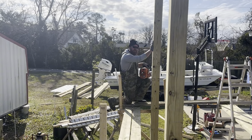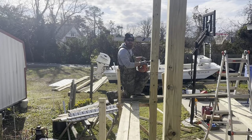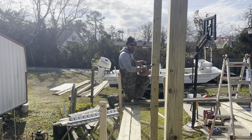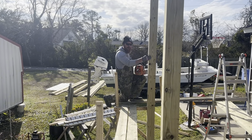I got my chainsaw, but I want to see if my skill saw is deep enough to cut this, and get a little bit better cut than this chainsaw. Might not be. If not, we'll come back to the chainsaw. All right, I'll be back.